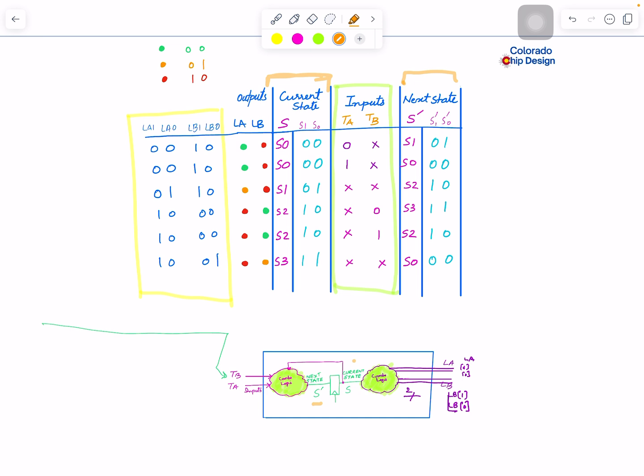Okay, that is done. So what do we need to do next? What we need to do next is, let me remove these colors because I might be using this. All right, so next is we need to determine the output.